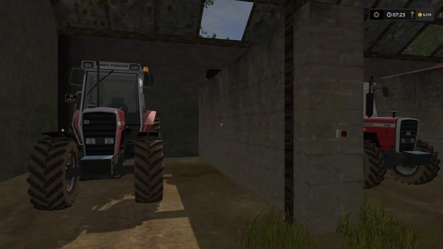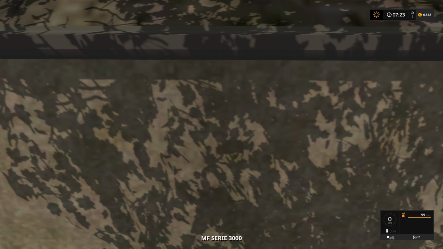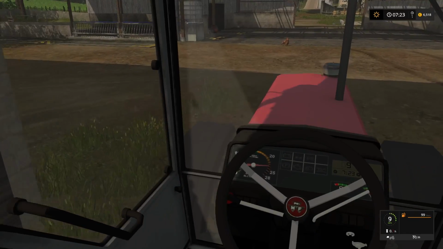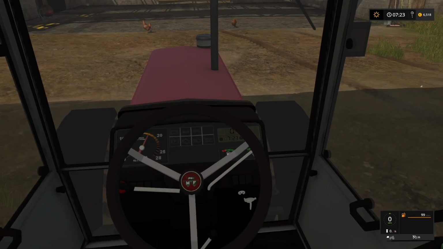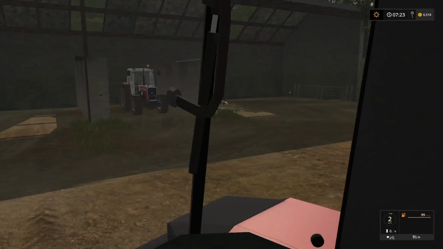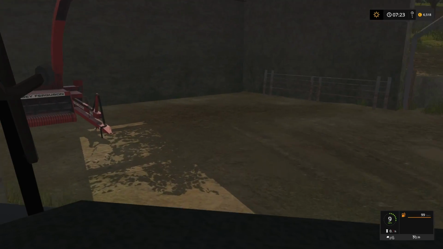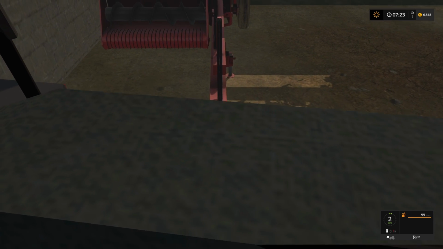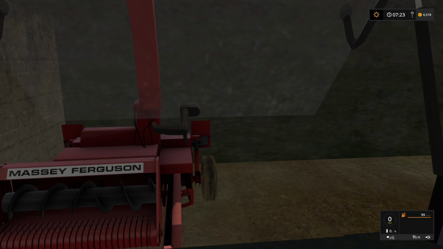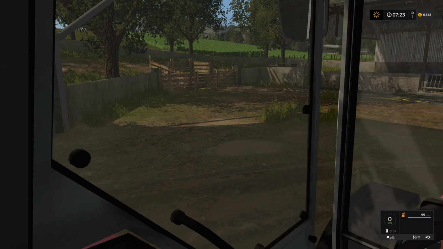So we're going to want some power with this one, so we'll take our 3000 series. Oh, that old school dashboard in there. And we also want our foraging header, which is this. Let's open the window, get some fresh air. There we go. Oh, open the door as well by mistake. Let's close that.